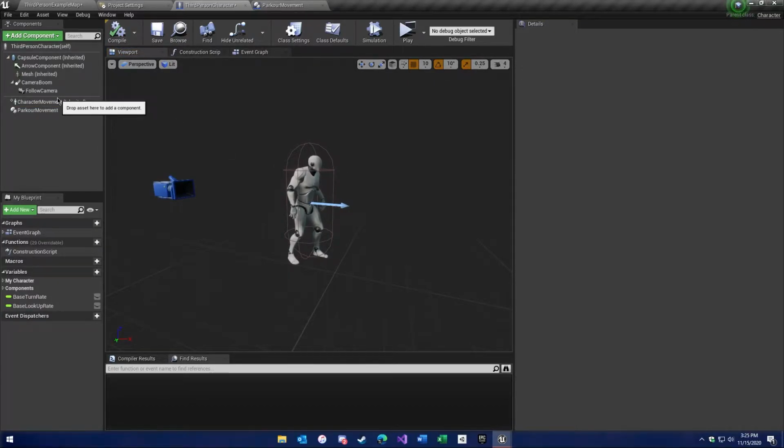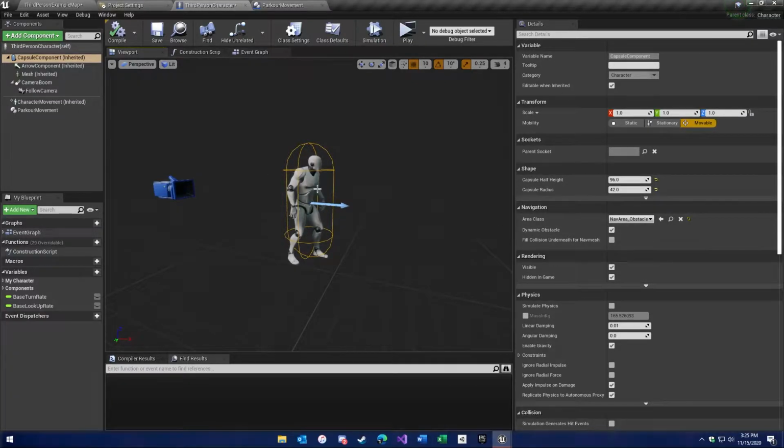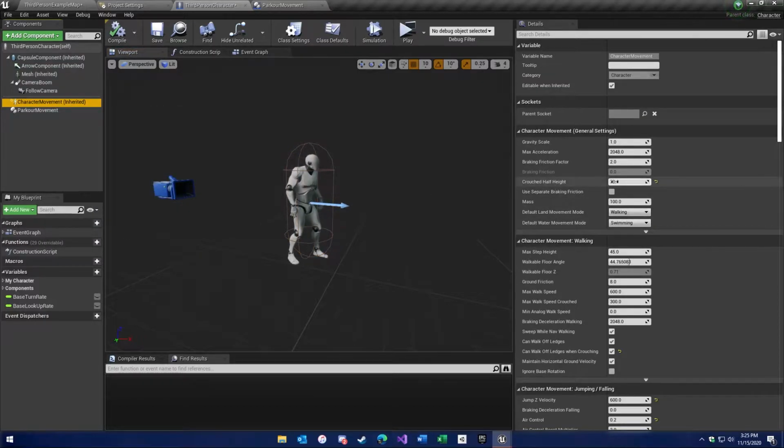For the animation we're using, a value of 70 more accurately represents what the animation is showing. Now if you find another crouch animation that has a lower value, you can go to the capsule collider here and uncheck hidden in game so you can see it, and then you can figure out what the best value is for the crouched half height based on the animation you're using.